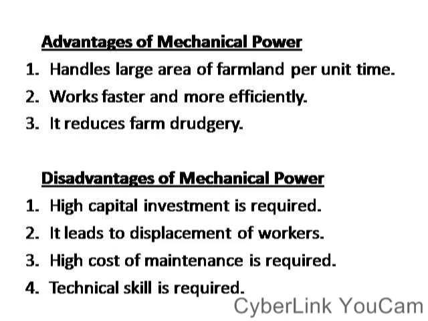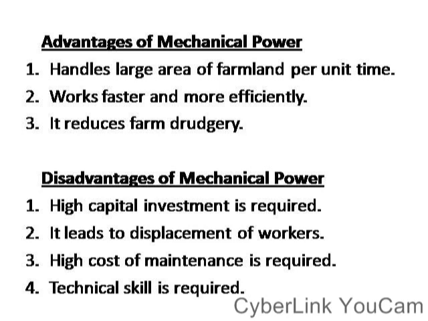Let us look at the disadvantages of mechanical power. One, high capital investment is required. It costs a lot of money to buy machines and farm implements. Number two, it leads to displacement of workers. In a place where there is high population and if machines are being employed to carry out farm work, farm workers will not have work to do, and this can lead to unemployment.